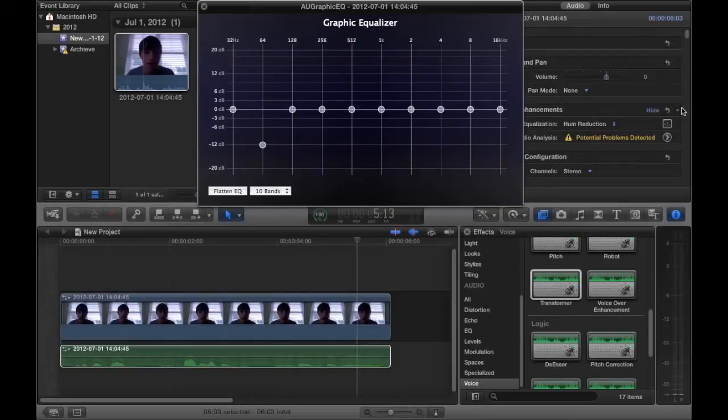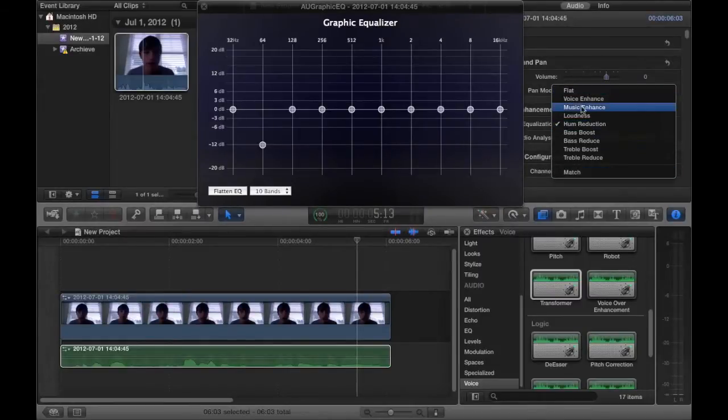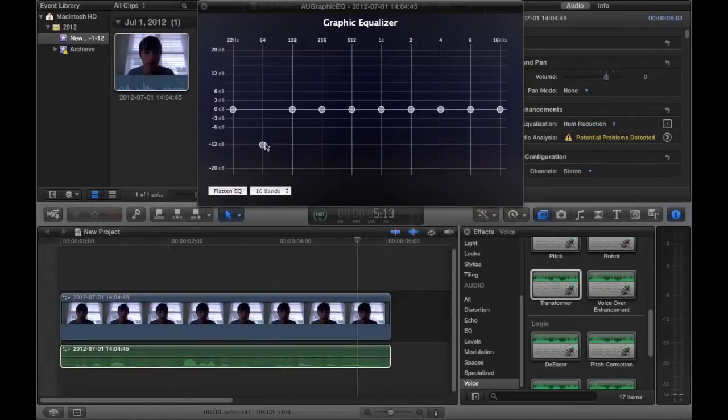And one thing you're going to notice with hum reduction and all of the other equalizers is that you have this. If you're just at the default for whatever your import was, and it's flat, then you want to make sure that everything's going right. And one thing you need to pay attention to when using the graphic equalizer is that you can't just let it go. Let's flatten it. So say it's flat. These are your high, these are your low sounds. I believe it might be the other way around. But I've seen people do this all the way across.